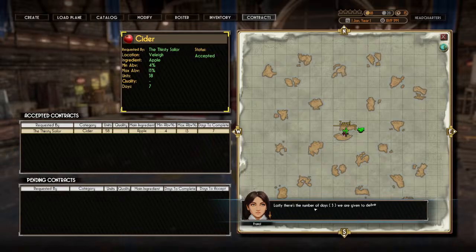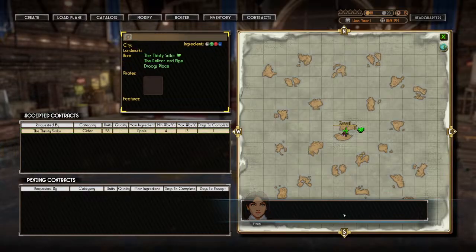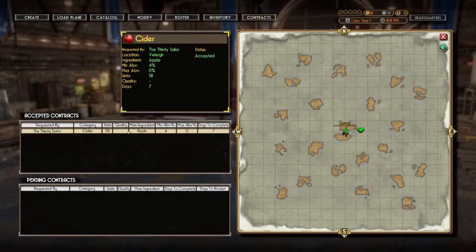Lastly, there's the number of days we are given to deliver the goods. Try your best not to be late. Not only would that fail the contract, but it would also anger the bar owner. Well, that's just about all there is to know about contracts, so let's get to it. Keep an eye out for Apple. I already have Apple. All right.